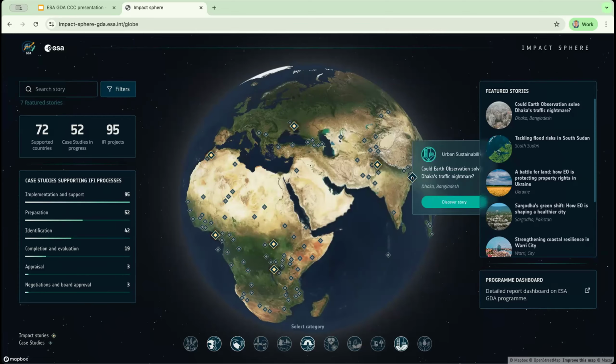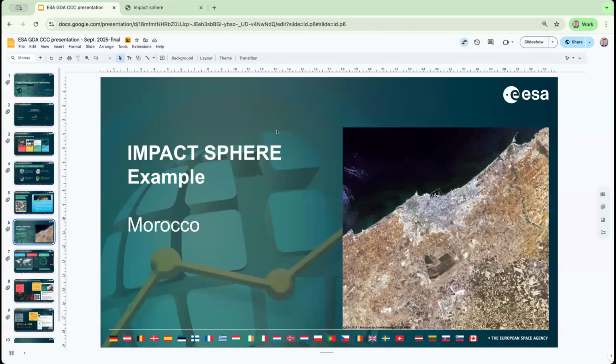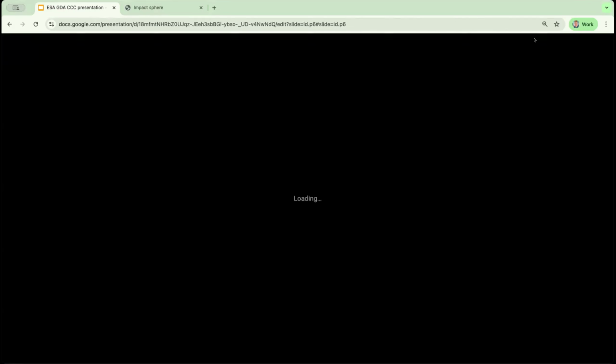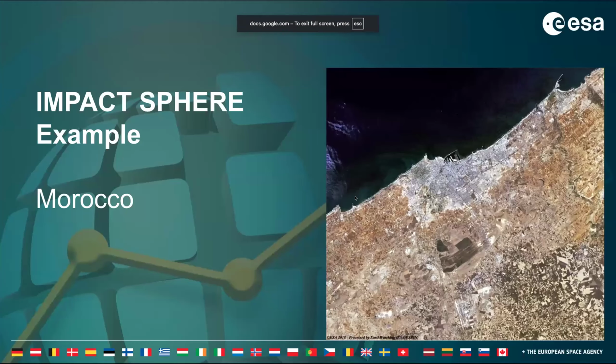The current version includes the core maps and text, but we're adding more multimedia, such as embedded quotes, links and clips, and even pictures of authors to really give the EO industry more a sense of ownership and co-creation. That's it for the impact sphere.